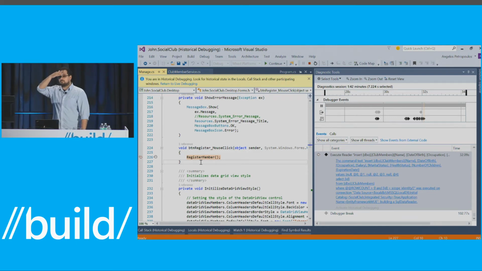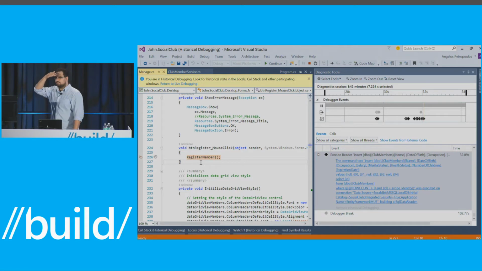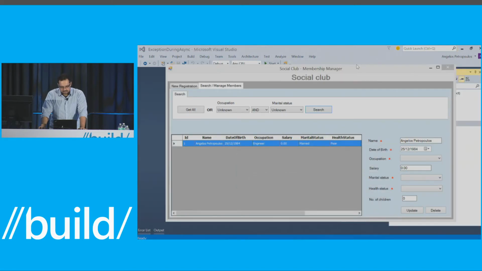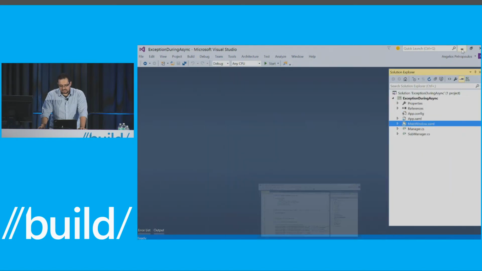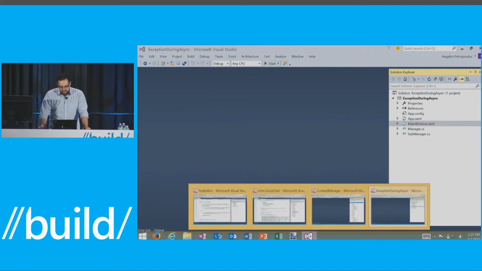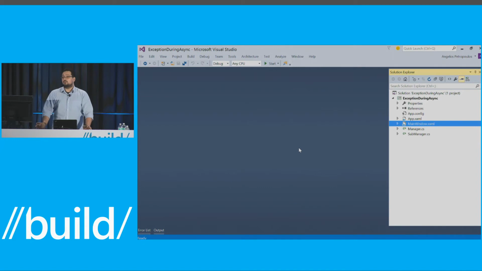Any other questions? All right, pretty straightforward. I'll keep going. So what I want to show you next is, actually, let me stop debugging first. What I show you next is how you can solve some common problems using IntelliTrace. You saw how it can be helpful during general debugging, but I want to show you some other things as well, some specific scenarios where when you see that scenario, your mind immediately goes, OK, I'm going to use IntelliTrace to sort this out.